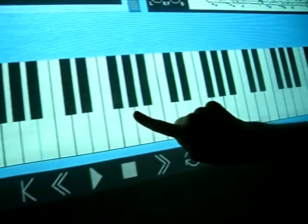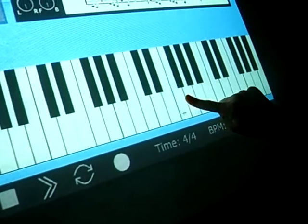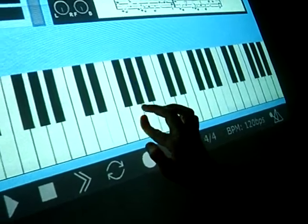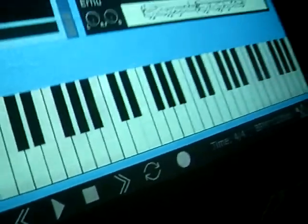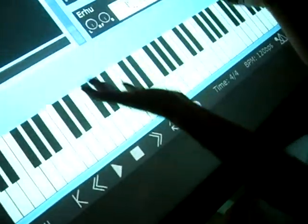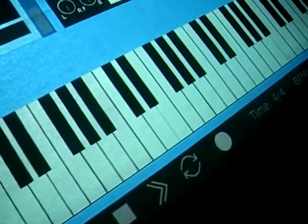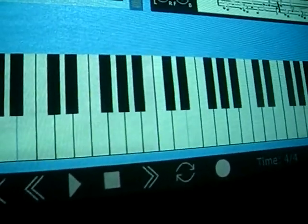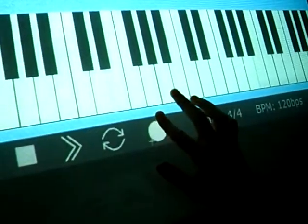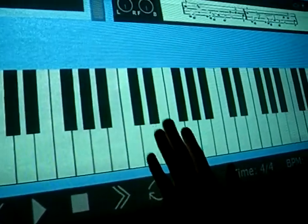If it sounds bad, I can drag across. Sometimes it works better in the nighttime. So you can see the keys are lighting up blue right now. What you would probably want to do — since it's multi-touch and it's virtual — when you go into something like record mode and press the record button, maybe you let the person know they're in record mode and change the keys to red.